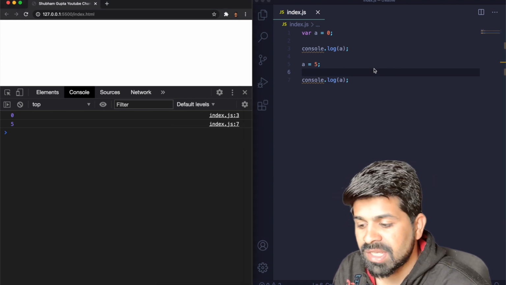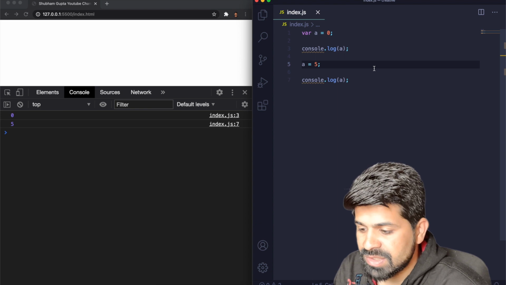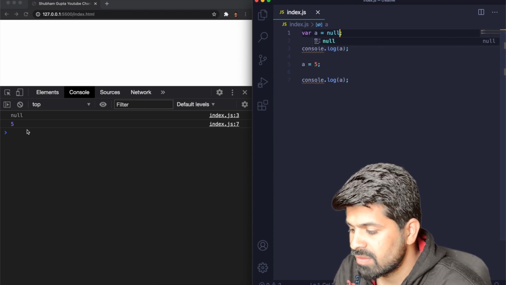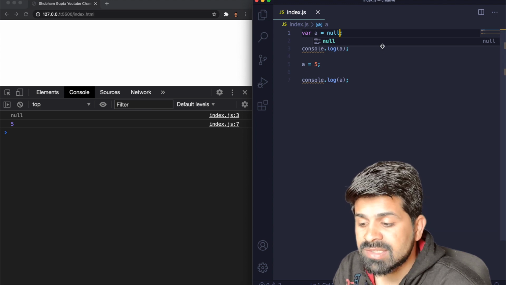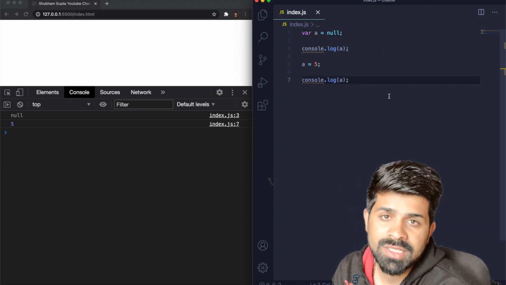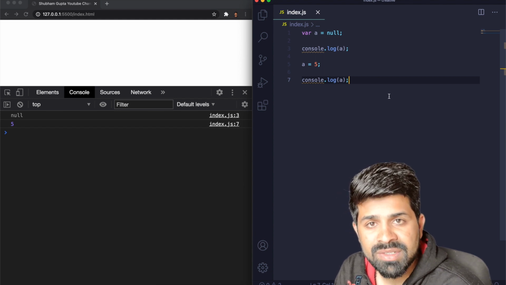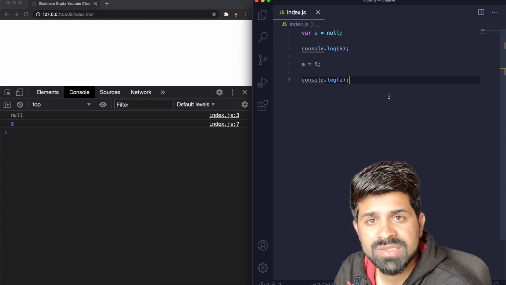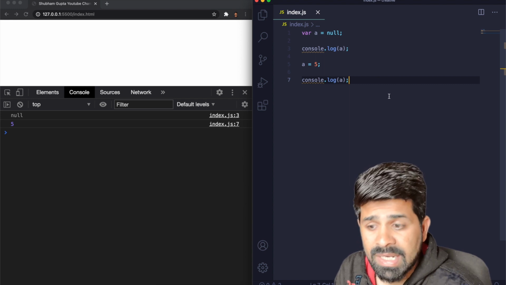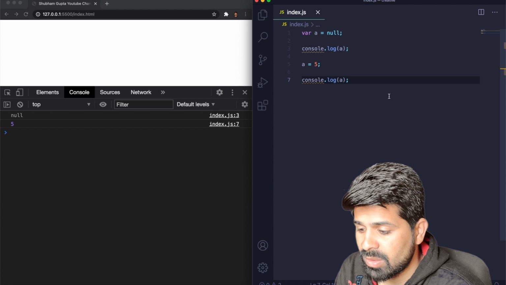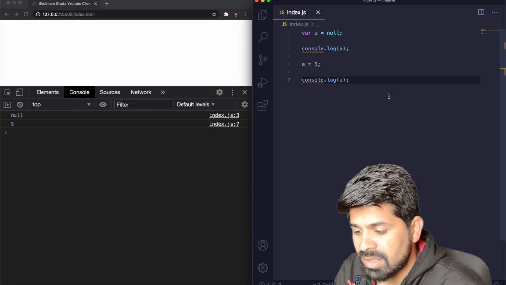This is the magic in JavaScript, so you must use this feature. And if you don't want to do anything, just write null. So it will give you null and 5. Null is something which won't be considered an integer or a string or a character or a float or a number or whatever, but 0 is integer specific. So you can now change it to anything.